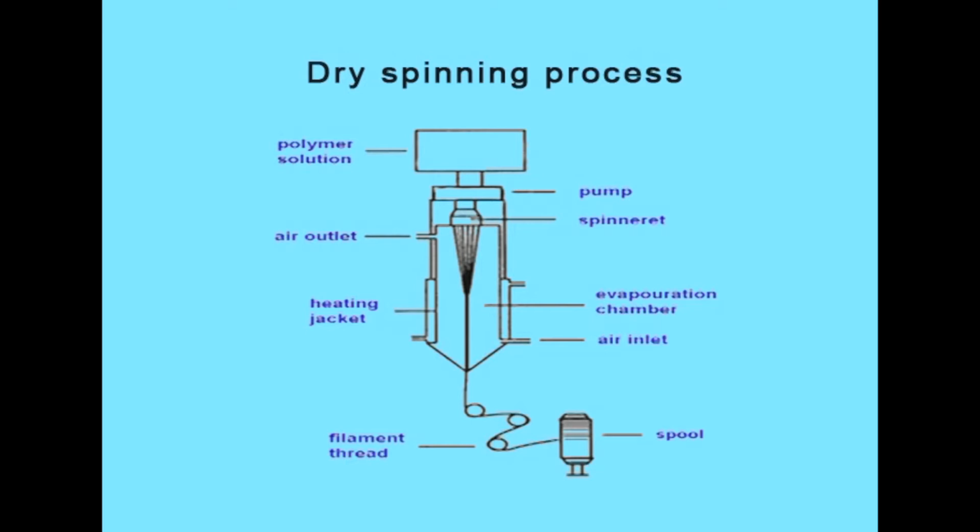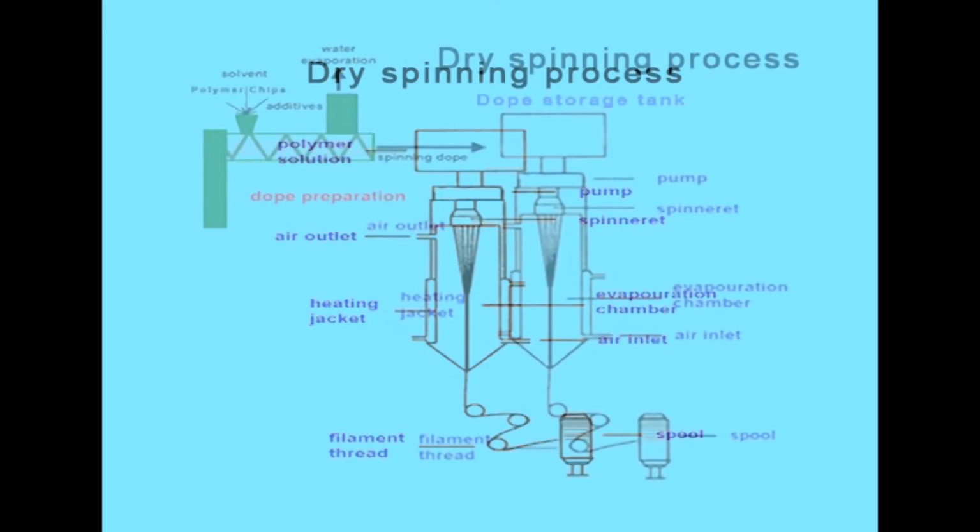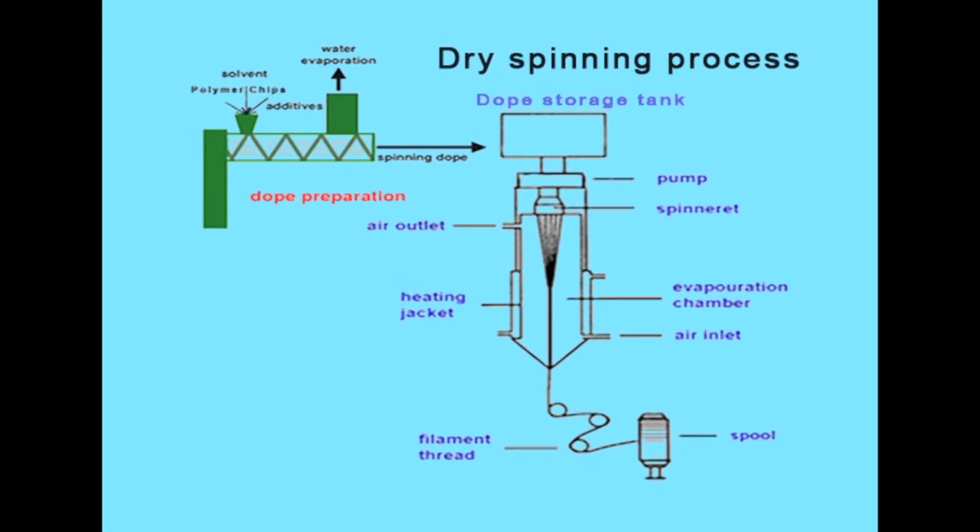In this dry spinning, the solvent is a volatile one, and around 25% of this solvent is required. And so, the particular polymer will be dissolved in this solvent, and then a free flowing liquid is formed, and then the free flowing liquid is again filtered in order to remove any suspended impurities, because they interfere with the formation of a continuous filament, and also vacuum treated to remove air bubbles, which again interfere with the formation of a continuous filament. So, when it is treated with all these things, it will be stored in the storage tank.